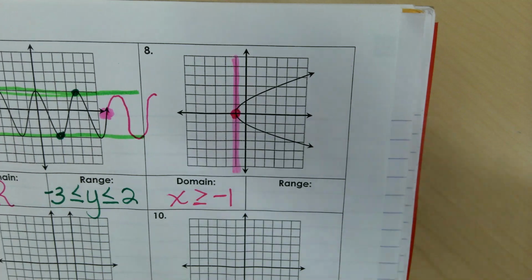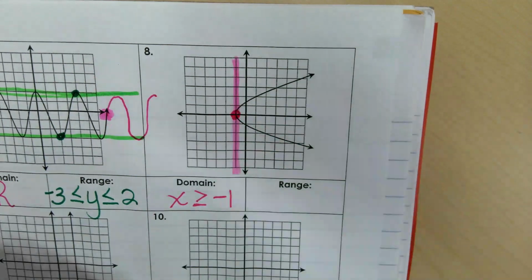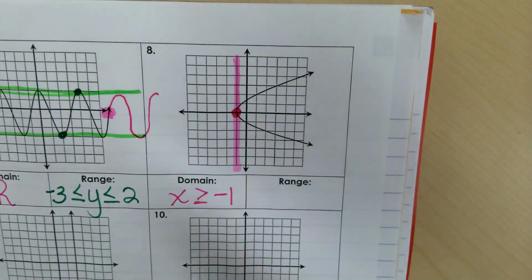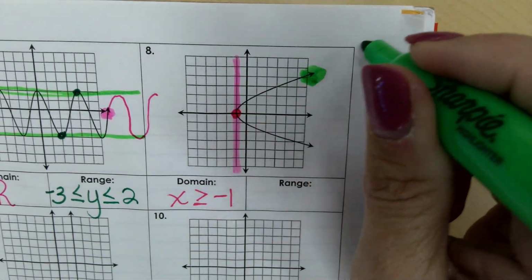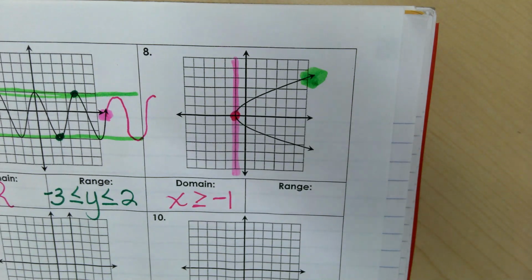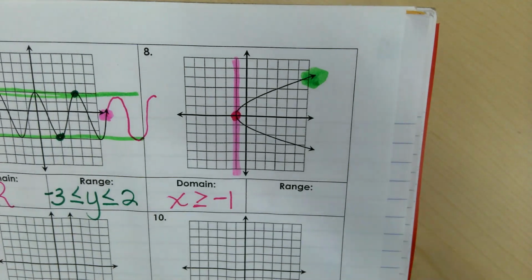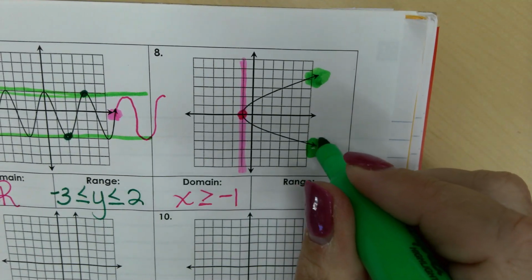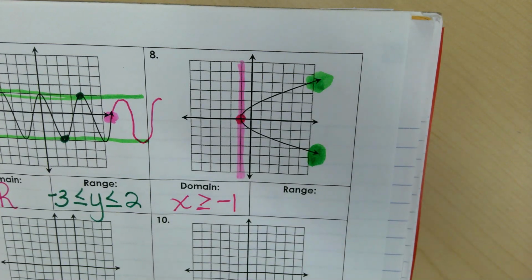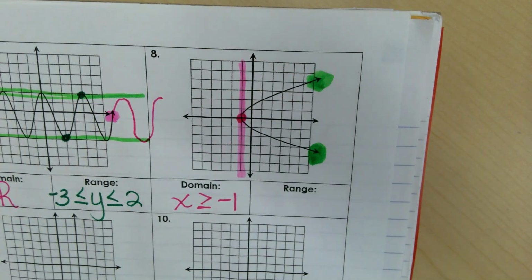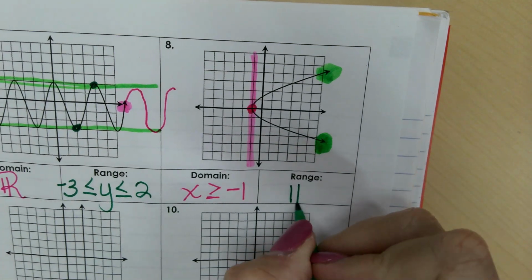Okay, now let's check going up and down. Does this graph go up forever? Up, up, up, and I'm off my paper going up in the air to infinity, and I'm going to hit the wall over there. It's going up forever. See this arrow? It tells me it's going down forever. Okay, so, all real numbers, I heard you.